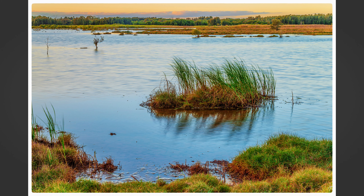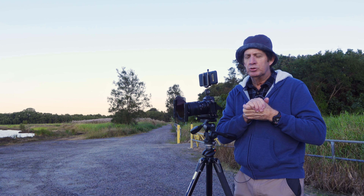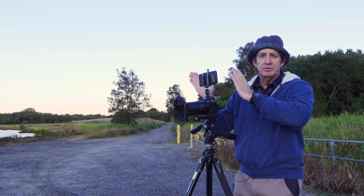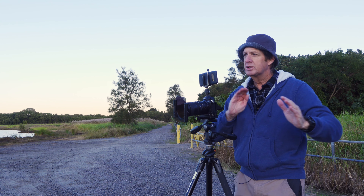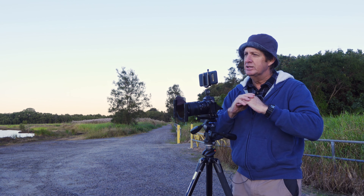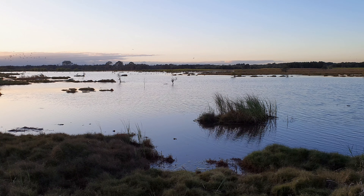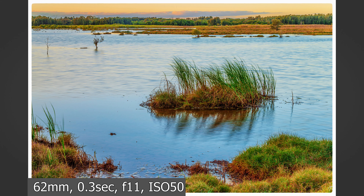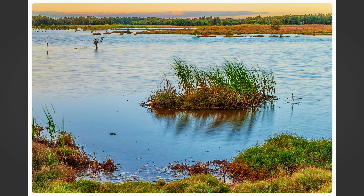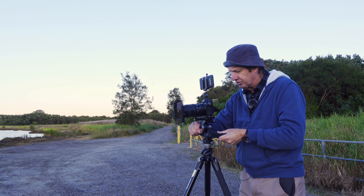Wow, look at that — this is so nice. The reason I don't also want to put on an ND filter is I don't want too much of a slow shutter speed. There's a bit of breeze around and I'm just trying to stop a lot of these ripples — not totally. If I go down to a six-stop or ten-stop, the breeze is just going to make all these reeds blur too much. I just want to smooth the water out a little bit. I'm on f11 and my shutter speed was 0.3 of a second. I'm going to move slightly and see what another composition looks like — it's always good to try another one.